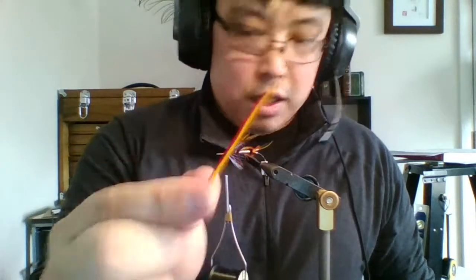Nuts. I just dropped something. Try not to waste. All right. And so I married four fibers of yellow next to four fibers of red, and then I just took away two fibers of the red. And so now I'm left with two fibers of red married to four fibers of yellow.